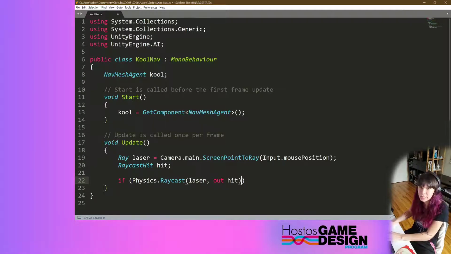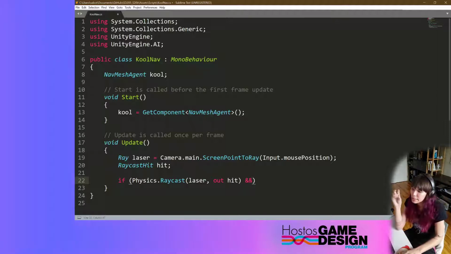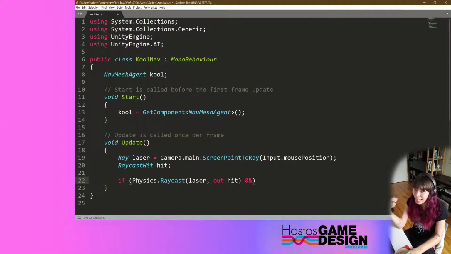The second thing is that we wanted to make it responsive when you click something, right? So we also have to check a second condition. This first condition will return true whenever we actually hit something in our scene. But we not only want to tell if the cursor is hitting something in our screen, we want to tell if the cursor is hitting something and the player presses a mouse button.